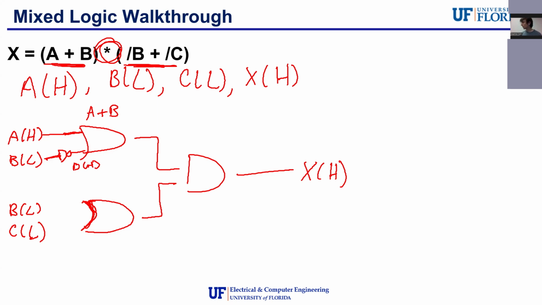Can I add something real quick? Yeah, go ahead. Just to explain how the inverter works, the reason that this works as an inverter using a NAND gate. What you're doing is putting B active low into both inputs of the NAND gate. So this will be not B and not B.